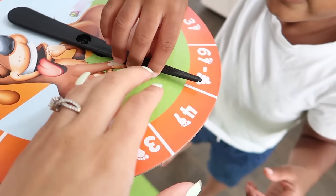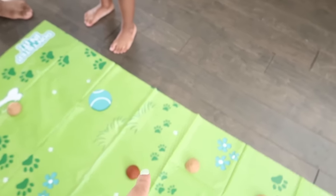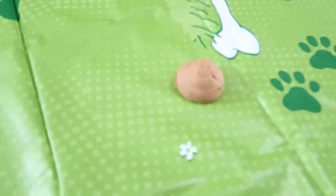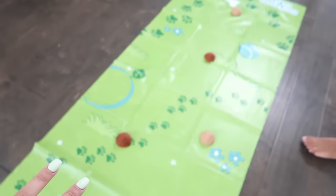Okay, so what it says is 6 steps minus a poop. So I'm going to take away a poop, okay? Yay! So now you have 4 and I'm going to rearrange it, all right? Okay. Like that, DJ. Like that, like this, and like that, okay? So this is what the poops look like, guys.